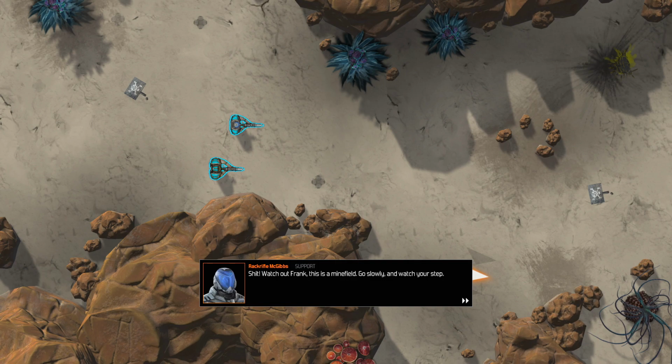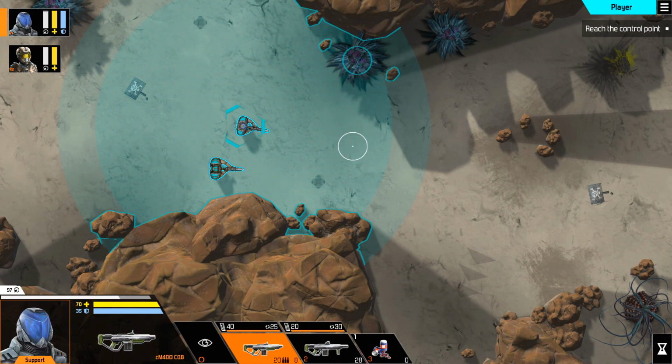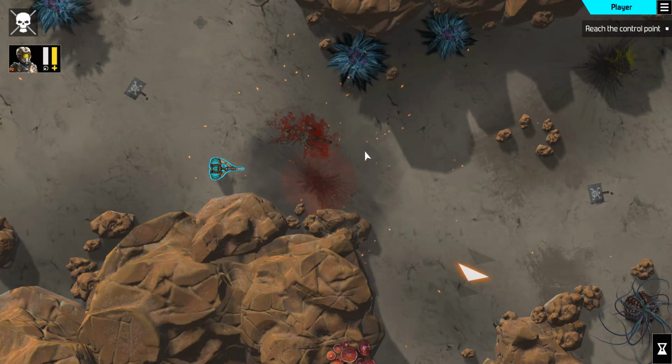Shit, watch out, Frank. It's a minefield. Go slowly. Watch your step. Mines aren't visible until you get close. They will explode when you get too close. Fair enough. Fair enough.